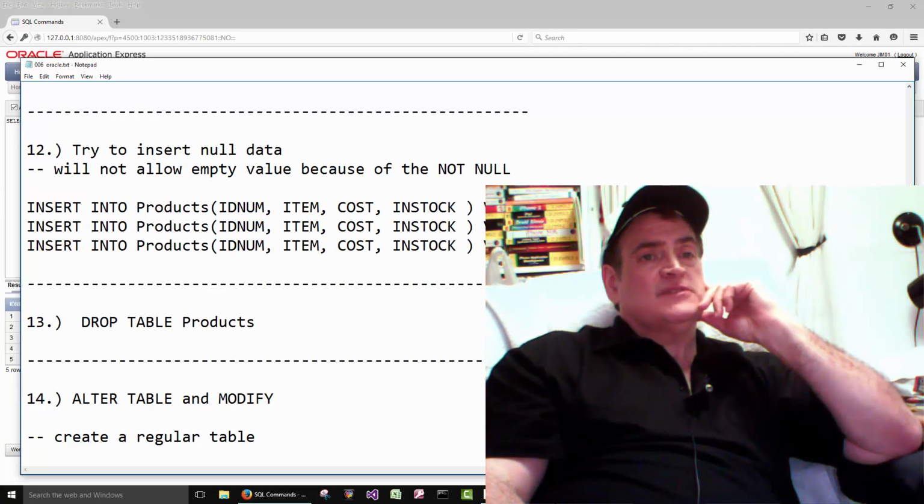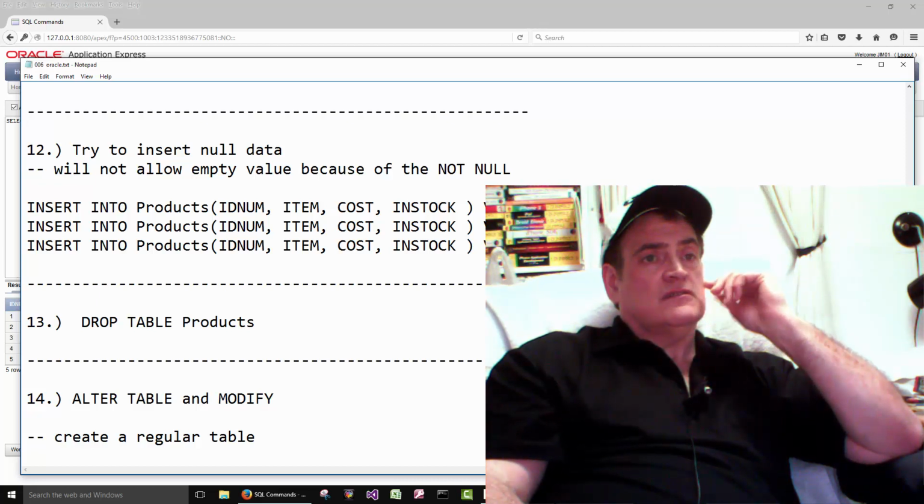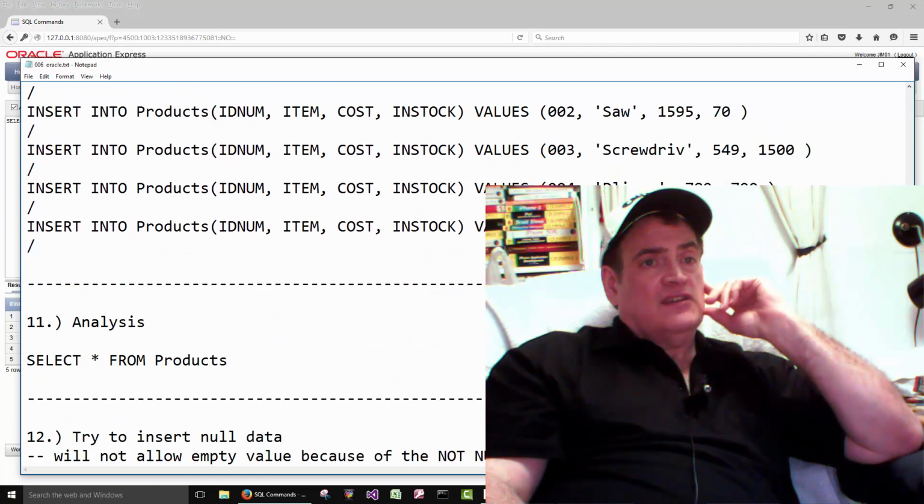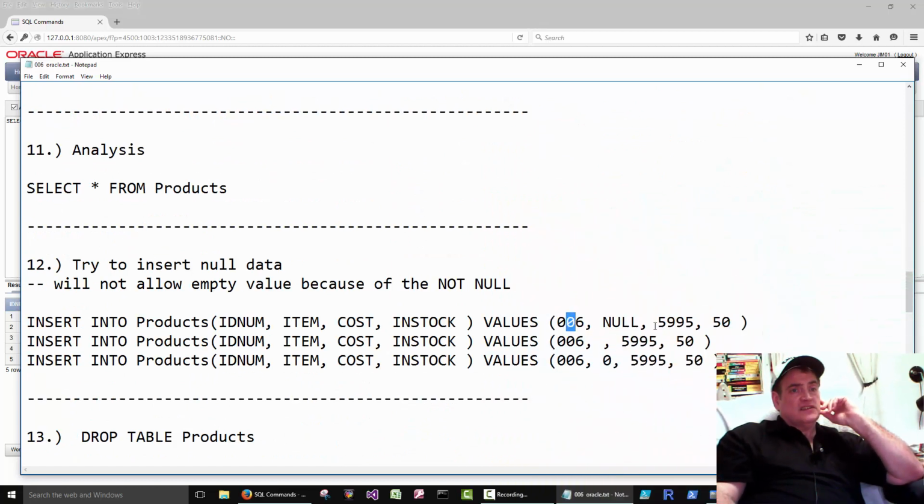And then same as above, we'll try to insert another item and we'll say can we leave it null? See, this is 5, so we're going with 6. Right?